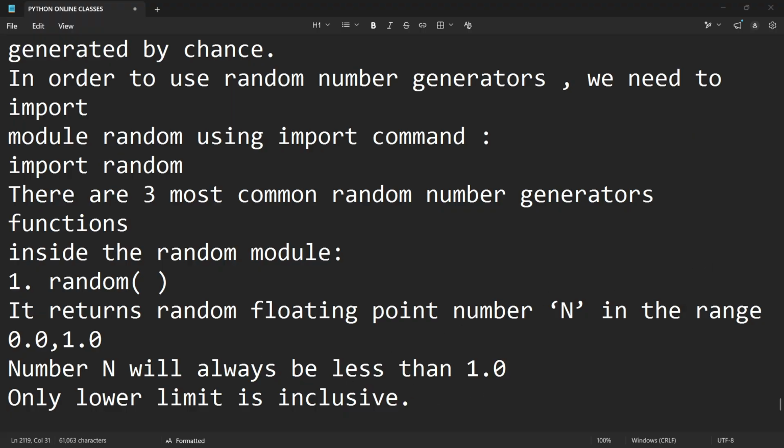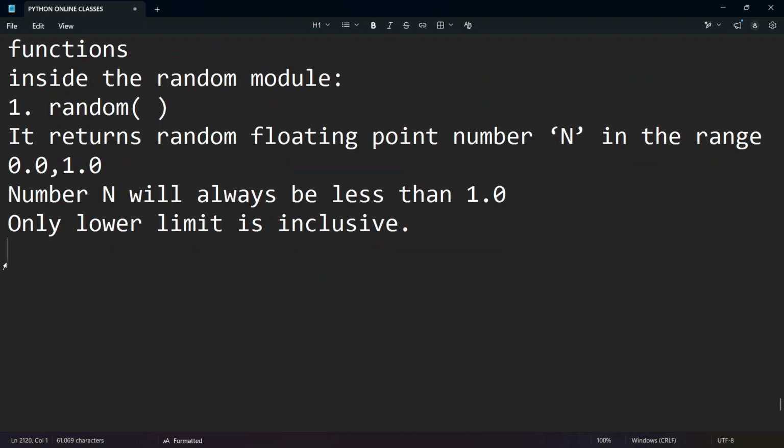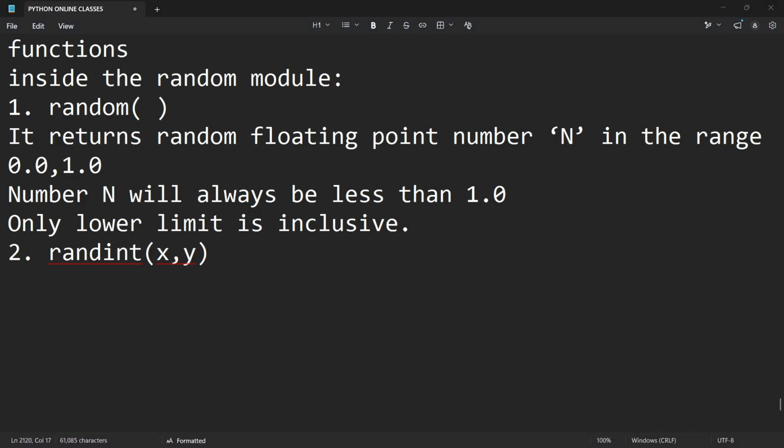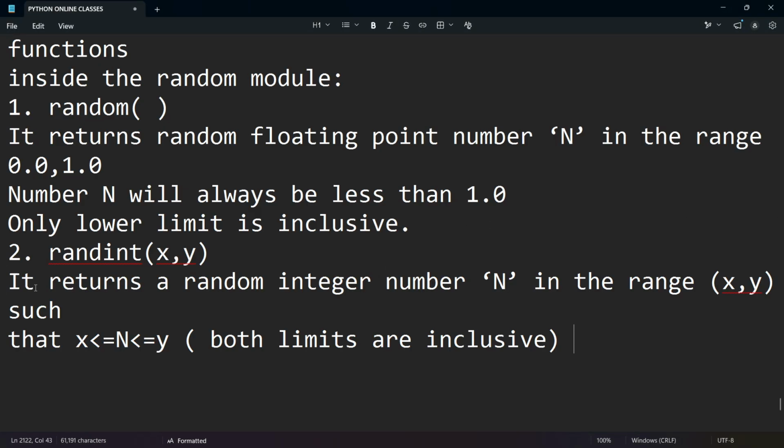Only the lower limit is inclusive. Okay. Second one is randint. It returns a random integer N in the range x, y such that x is less than or equal to N and N is less than or equal to y. Both limits are inclusive. Inclusive means both are included.